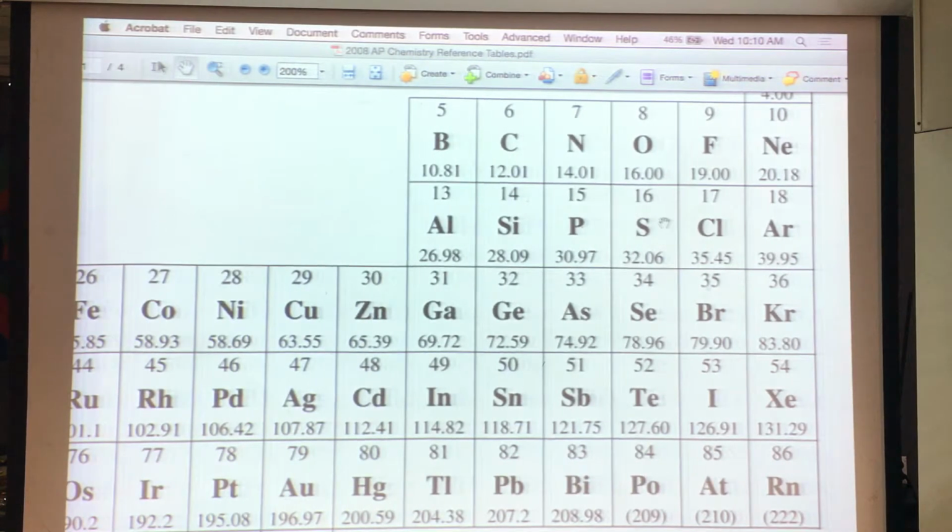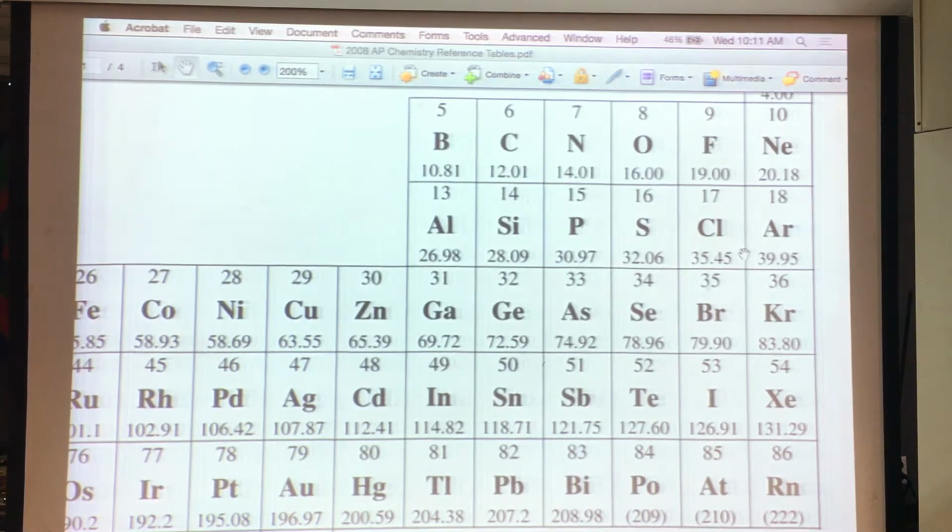Okay, so we see these guys, and look at the atomic mass. The atomic mass increases, but look at the atomic number. Why is it steadily increasing? Because there's more protons. The reason why atoms get smaller as they go across is because they're tightly bound, because the nuclear charge, or as we've been saying all year, the effective nuclear charge, increases.